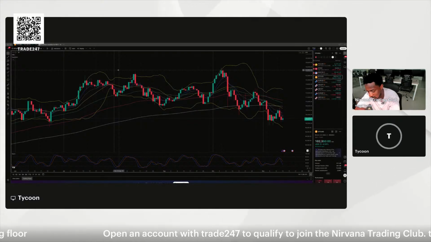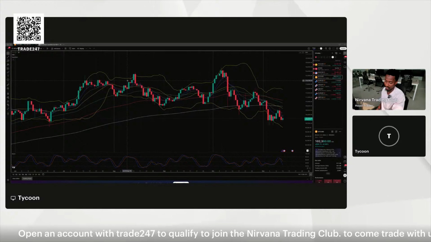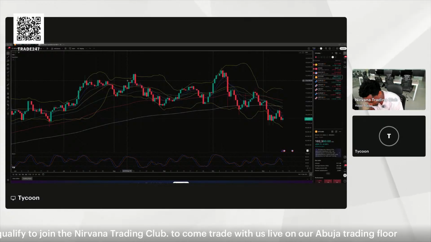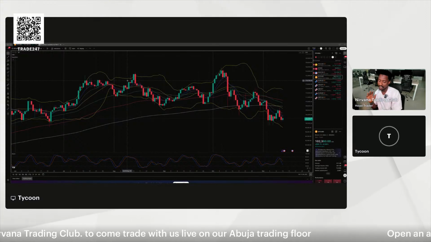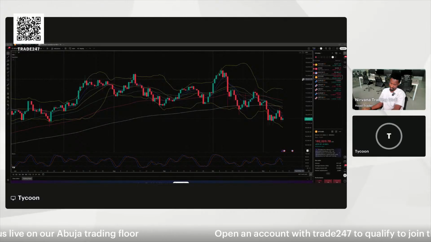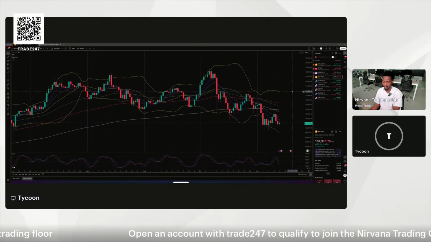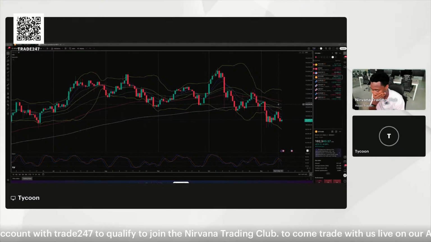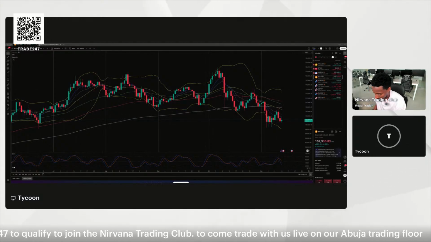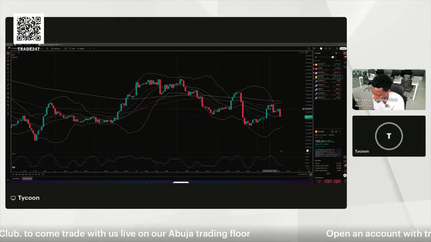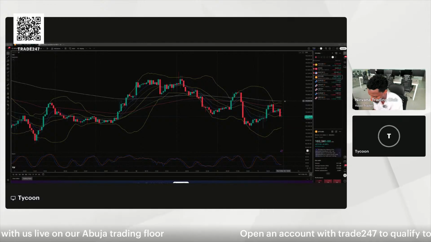Right now, it's respected that zone, and it's been seen on a decline. It looks like it's currently giving us a continuation of the downside move. Right here, we gave a sweet rally earlier today up to this level.